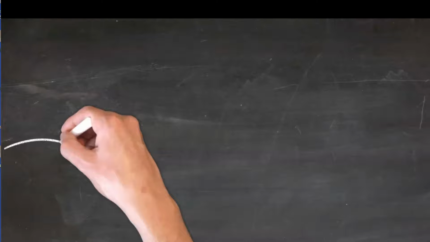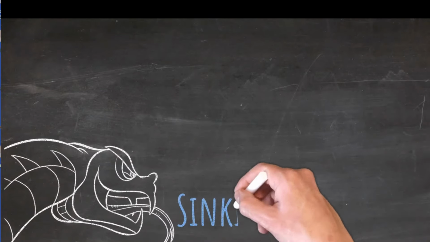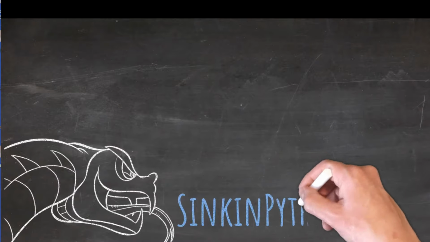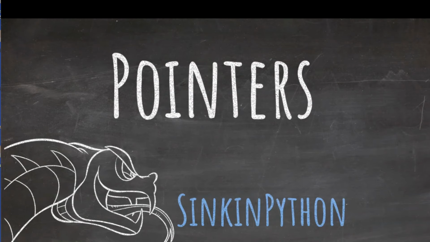What we're going to look at in this video is pointers. This is an essential part of understanding data structures. While we're looking at pointers, we have to understand this is different from variables. You can have variable 1 pointing to 100 and variable 2 pointing to the value of 100. If you change variable 2 to the value of 200, variable 1 still remains at 100. Okay? So this is not how nodes and pointers work.